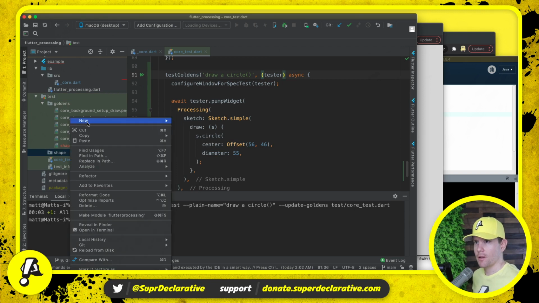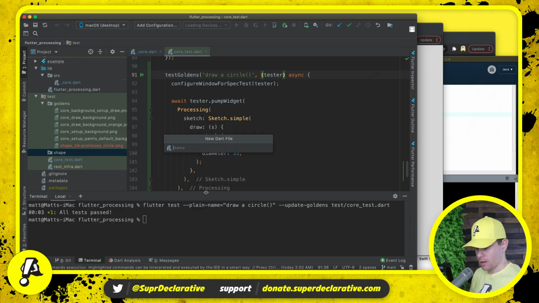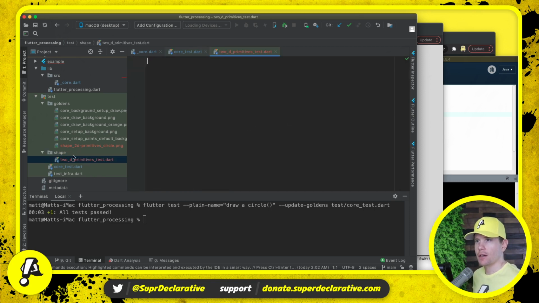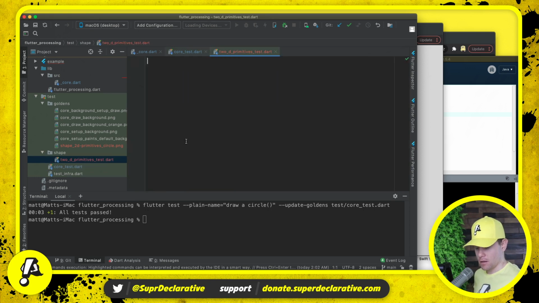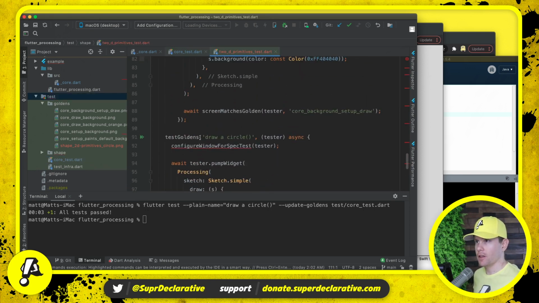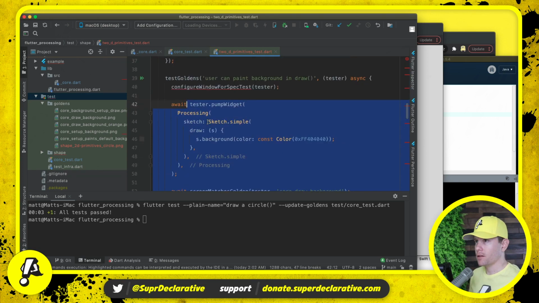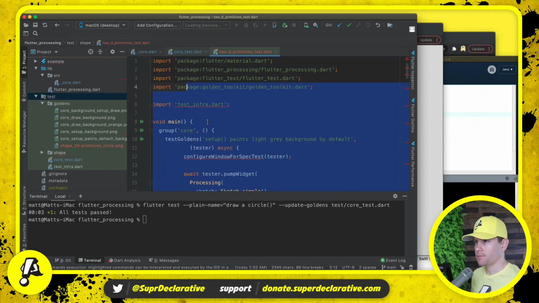Shape. 2D primitives test. We'll go to core test. I will copy everything in here, paste it, and then I will delete everything but this last test.